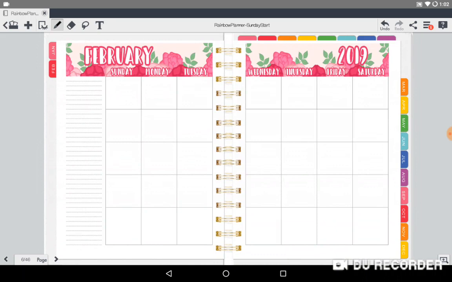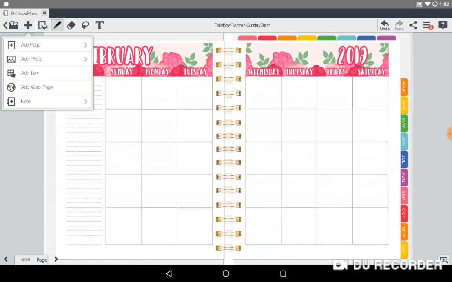Now what I usually like to do is I like to go in and add my numbers. For today, it is the 10th. So I'm going to start with today's date and then work my way backwards till the 1st.